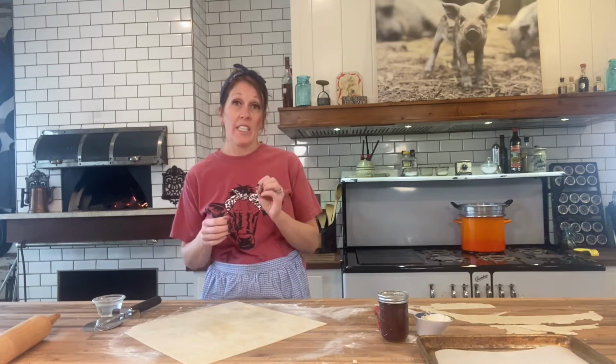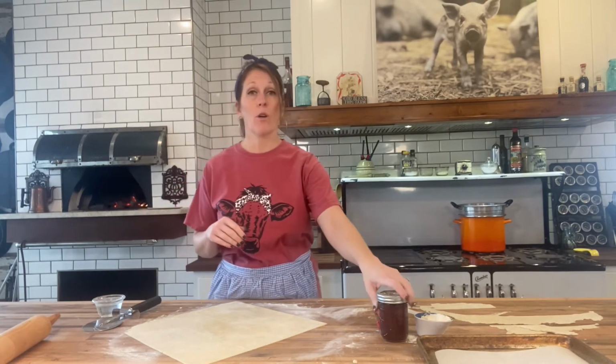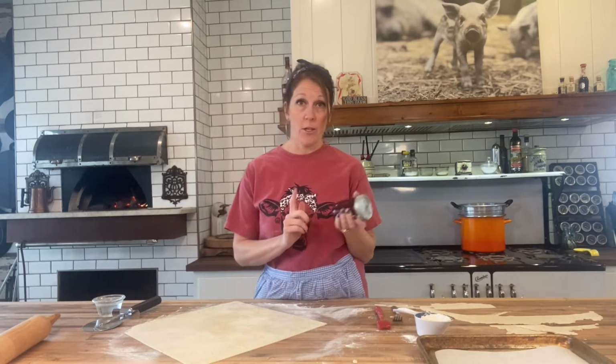Now, the jam that we're gonna be using today is actually some that my mom had made and given me, and it is her raspberry jam. She grows her own raspberries, she makes her own jam. Very little sugar is involved in this. Some Pop-Tart recipes that you find online have kind of like a royal icing over the top when they're done. I feel that too much sugar takes away from the flavors of the pie crust and the jam. And so at our house, we don't do any frosting on the top.